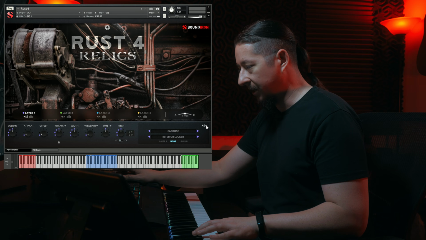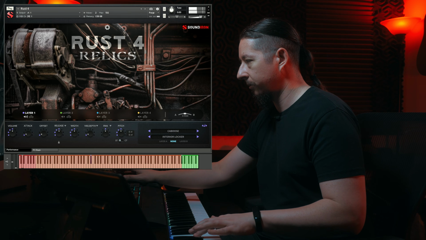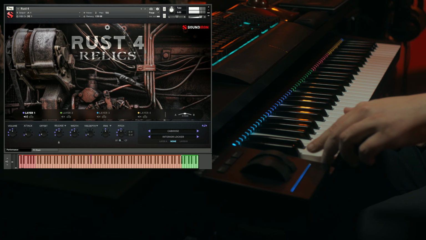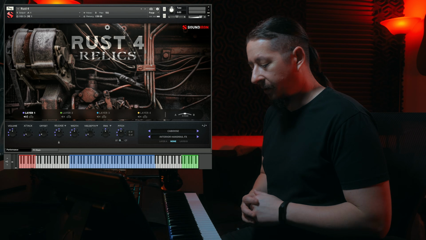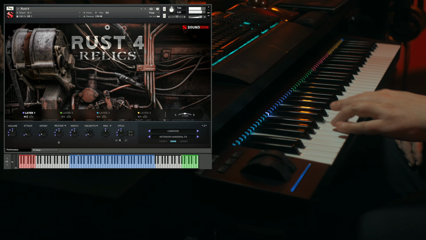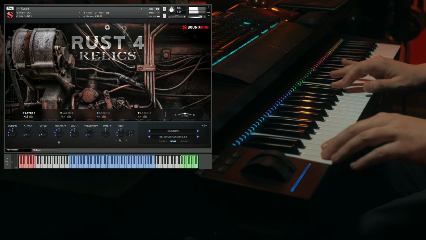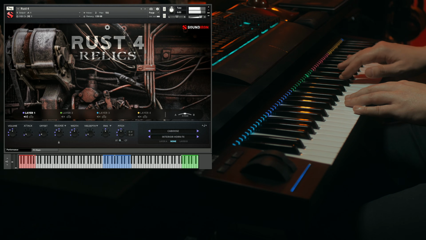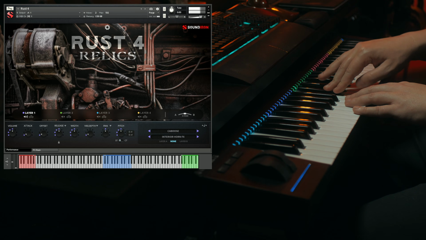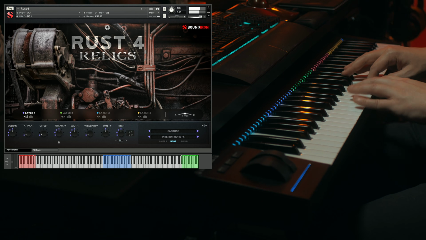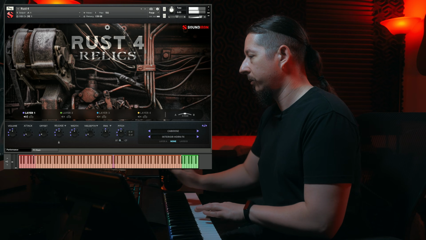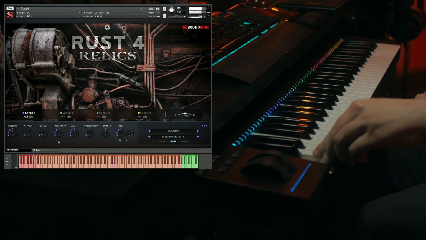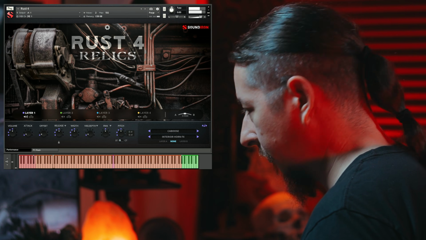So let's find one of these big heavy hits. Let's try that. So now you have that right here. And then we have some interior handrail effects. Some horn effects. So if we want to take these and spread it around, we could easily do that. Let's take it even lower.